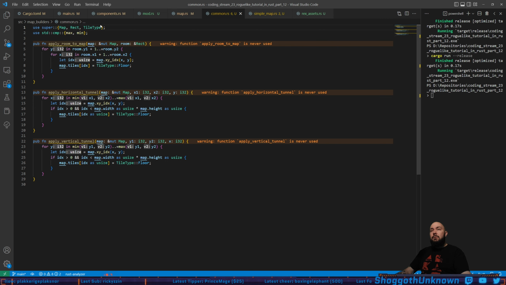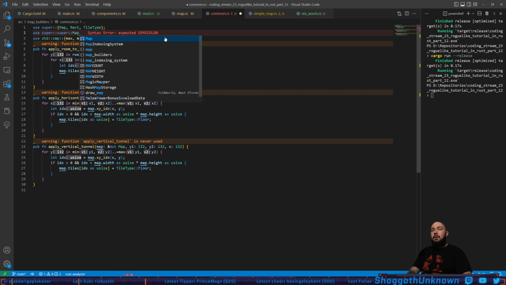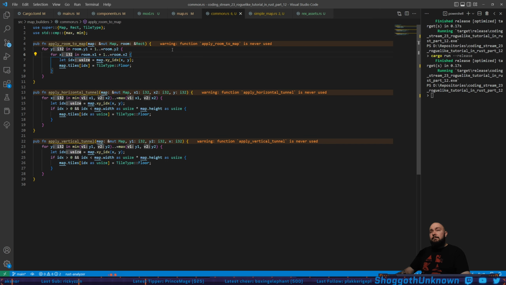Can I do use super map rect? What was another one that was out there? Wants to drop, yeah, so I could do super, it's not very nice looking either, but just a thought. Okay, so we've made this happy now. We've replaced self with this map and mute map, because we're actually taking a map and modifying it now to apply the rooms and apply the tunnels and all that stuff. That's cool.